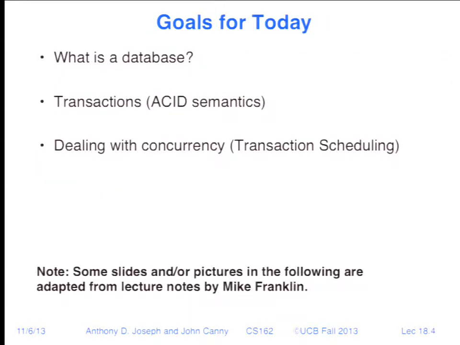Okay. All right, so let's review what databases are. We'll do that first, and then we'll look at transactions, the core of relational databases. And as part of that discussion, without going deeply into it, all of the aspects of ACID transactions, we're going to talk about how we can, in a fairly simple way, decide how to get reasonably good concurrency but still consistent transactions. And the slides are drawing a lot from previous presentations by Mike Franklin.